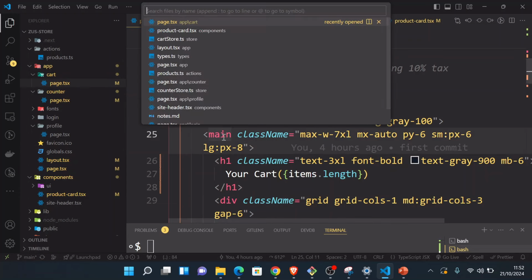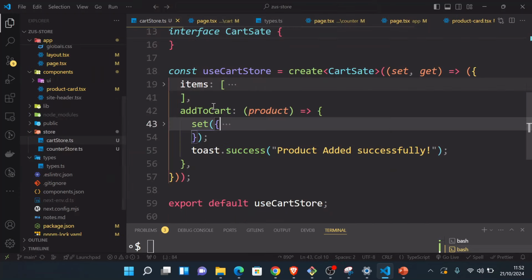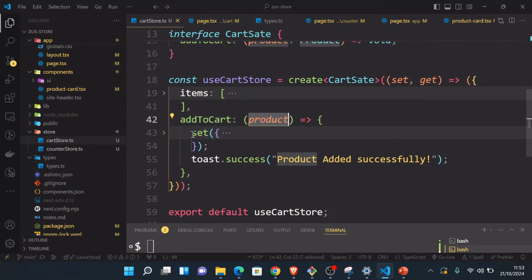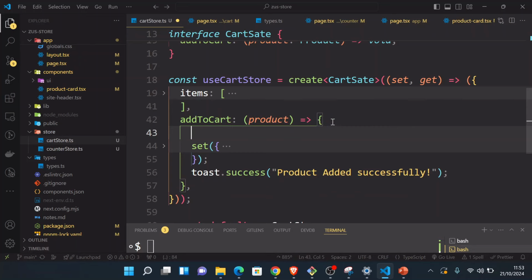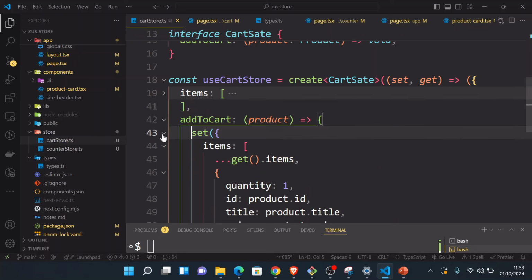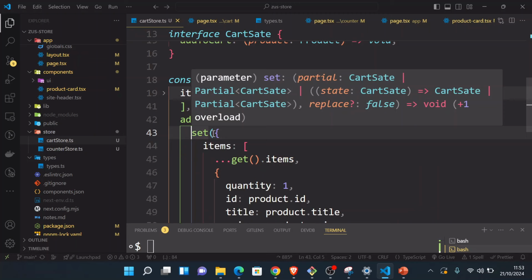I'm just going to go to cart store. So we have this product. We could first check if this item is already there, and then we check and we see. So we could first go ahead and find these items. Const existing product is equal to, so we could access the state. So where do we access the state? I think this existing item has to be done inside the set state, because it is only in the set state that you have access to the state.